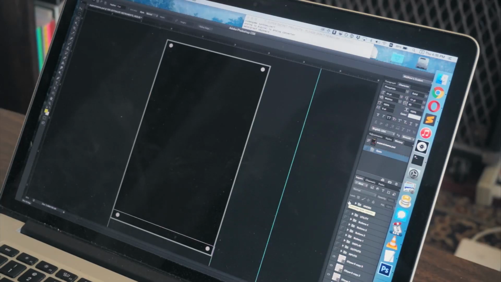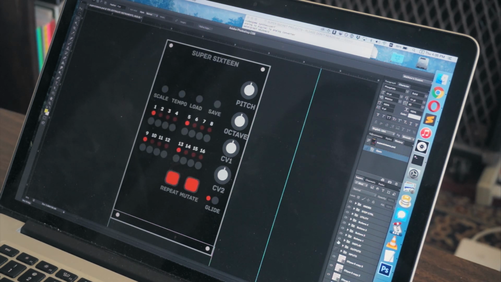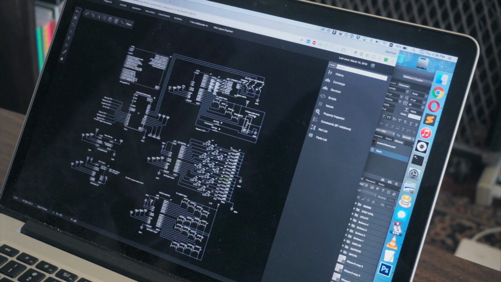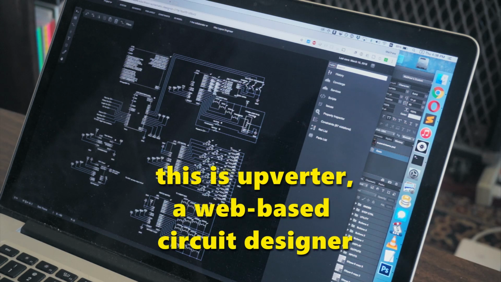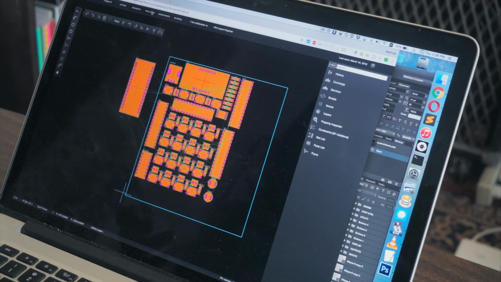Then I got on the computer and started designing the actual front panel of the sequencer to get a better idea of how all the components would fit in relation to one another and how much space I'd actually need. Then I started to lay out the actual schematic I had designed in the computer, but I pretty quickly realized that I was designing stuff that I had no idea whether it would actually work, and to start laying it out on a printed circuit board was, I don't know, a little bit premature.